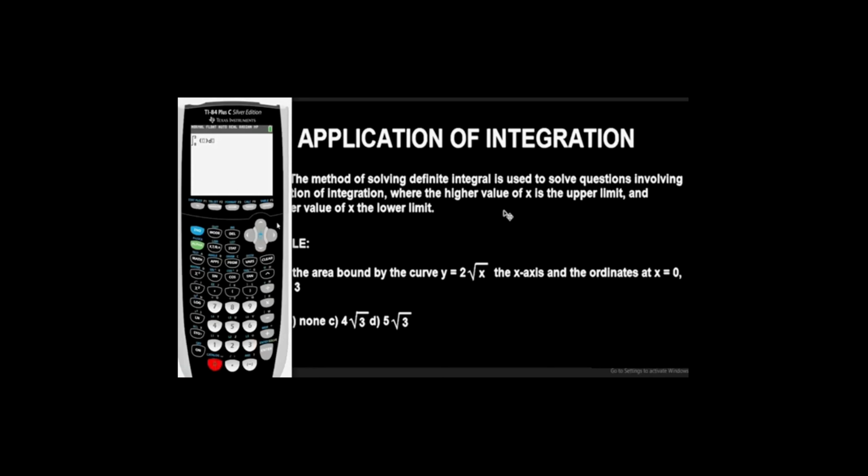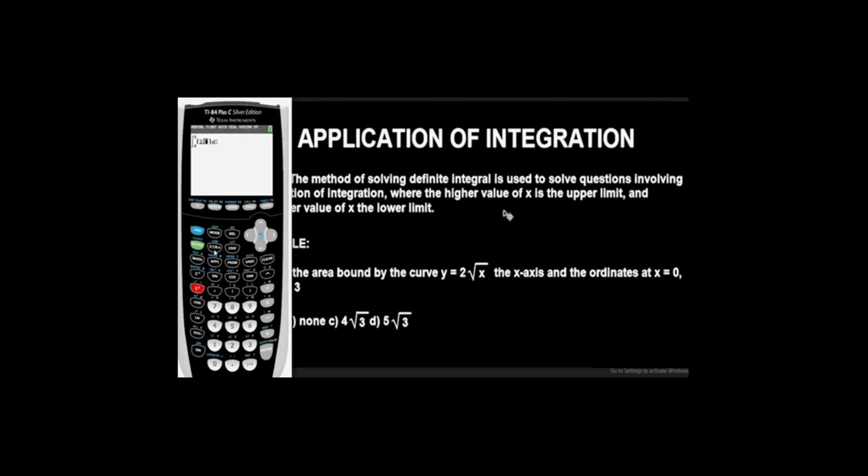Then go to the center box and input the function. The function here is y equals 2 square root of x. So we press 2, then to bring out the square root, just press the second button and this button here, and it will come out.